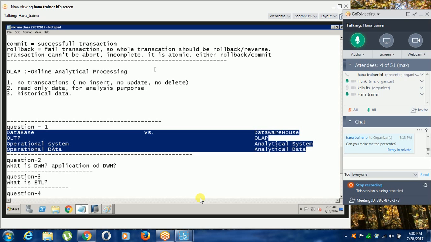I charge Kelly. My commitment with Kelly is with every course. There are four courses. But Kelly said that you should go for BW on HANA, then I said okay. It all depends upon Kelly. If Kelly says to continue with BW, then I will continue with BW. If Kelly says continue HANA, then I will do HANA, according to Kelly, because I am a trainer.